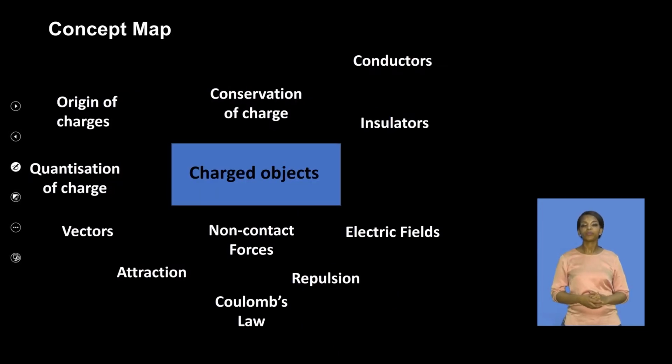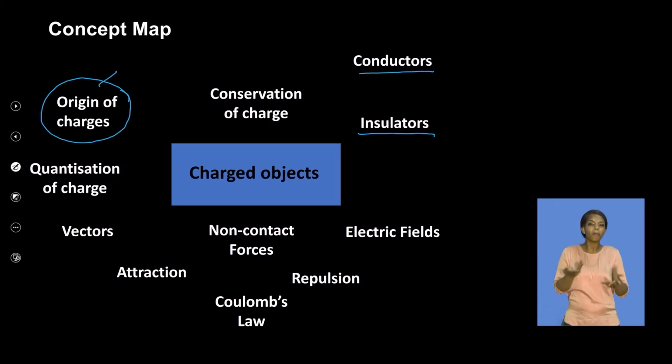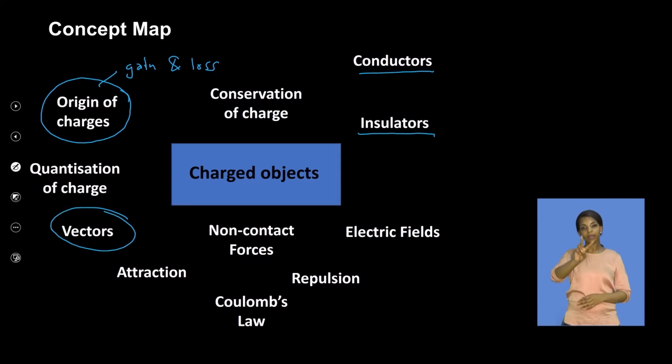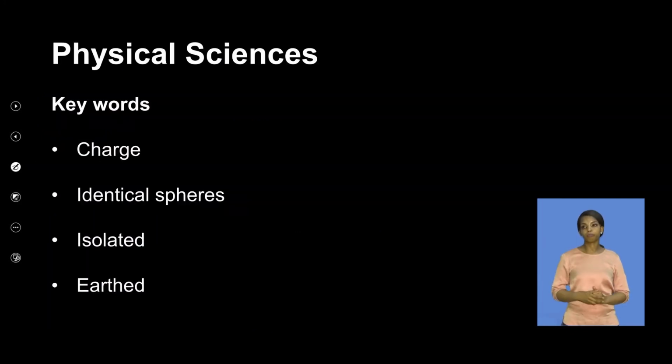Right. And then as far as the big idea, we've managed to look at conductors as materials that transfer a charge, that allow charge to move through them, while insulators exclude. We've also managed to talk about the origin of charge in terms of gain and loss of electrons. It can be one of the two, okay? It's not both at the same time, okay? We've also managed to look at the vectors in terms of the forces that exist between any point charges in space, right? So having said that, we also managed to look at the very important keywords.